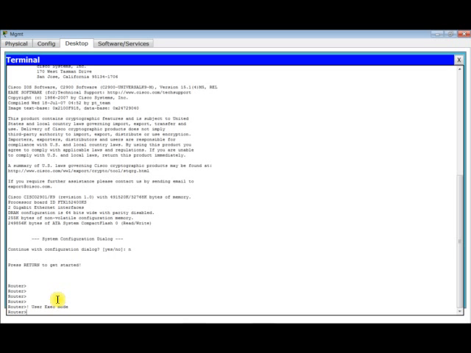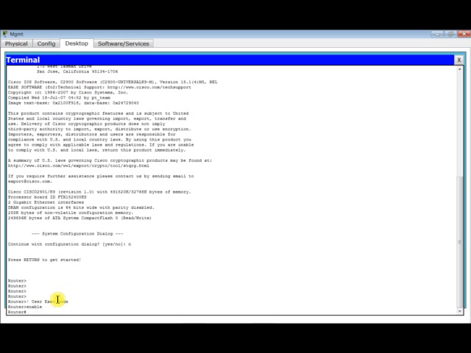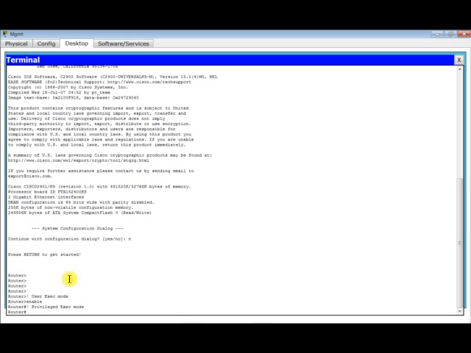While I am in this mode, I need to move to the second mode, which is privileged EXEC mode, from where I can configure my router. How do we move to that? We have to type the command enable. When I type enable, I'm moving to privileged EXEC mode. All right, this is privileged EXEC mode.